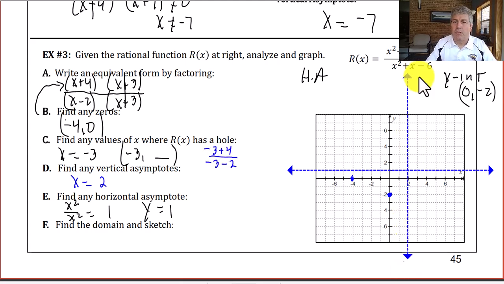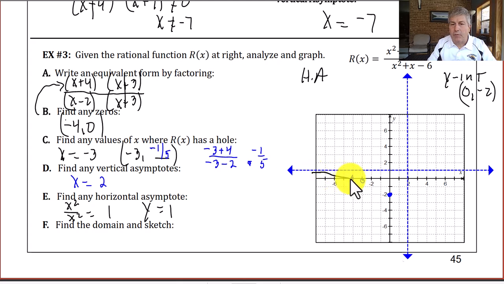So I have put in my vertical asymptote here at x equals 2, and I've started finding the location of my hole. I substitute -3 into my remaining function here. -3 plus 4 over -3 minus 2 is equal to -1/5. So the y coordinate of the hole here is -1/5, and the x coordinate is -3. So we're going to have a hole right here. And now we can go ahead and draw the graph of our function.